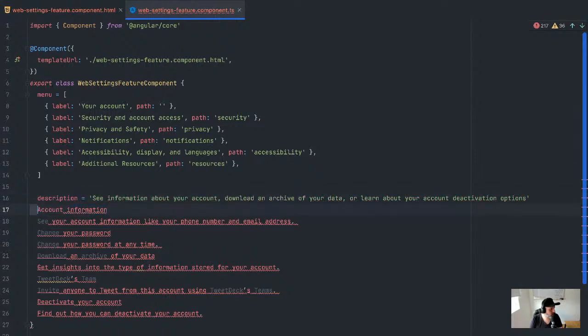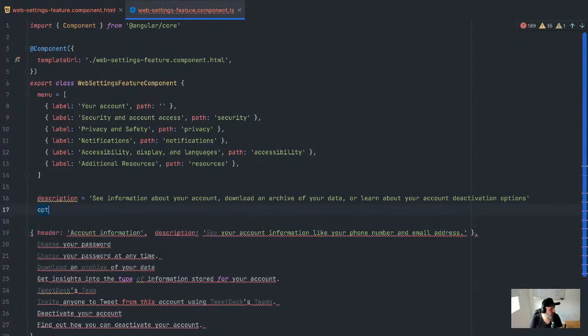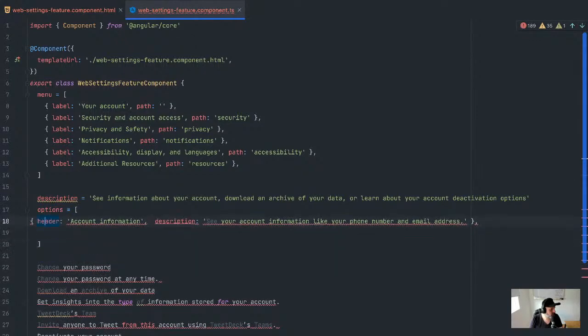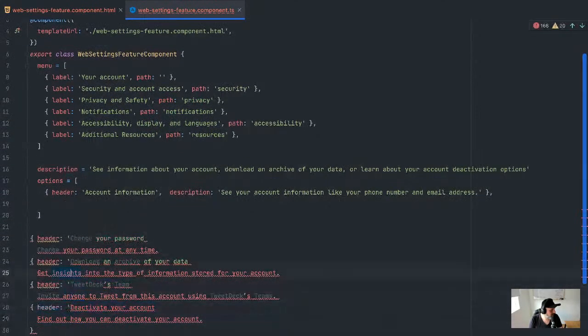And these ones are just pairs of having a label, which is basically a header is this, description is this. Then they have an icon, but we don't have different icons yet for each of those. So these are our options. So these are the options that appear in the page. Basically a header and a description for all of these. So how I'm going to do this, I'm going to paste this one in here, here, here, there.